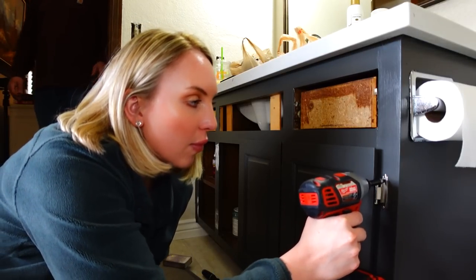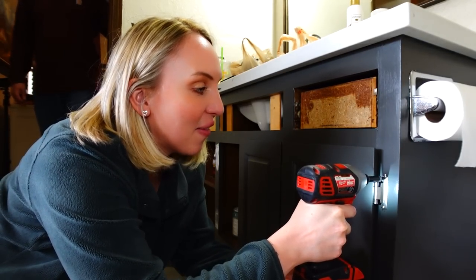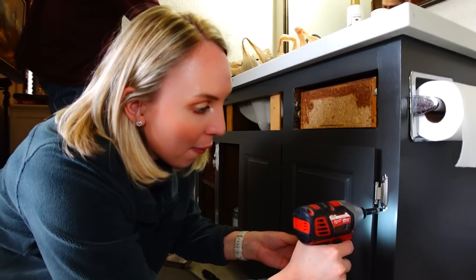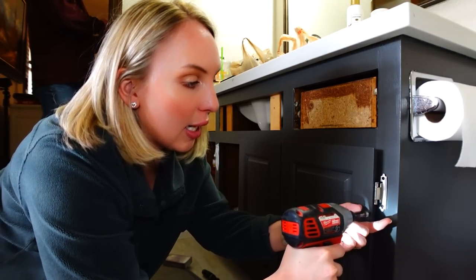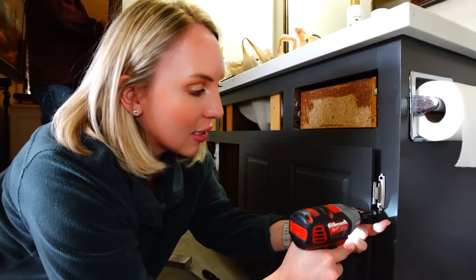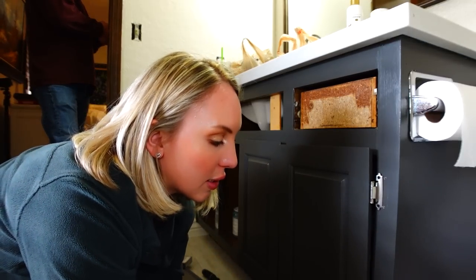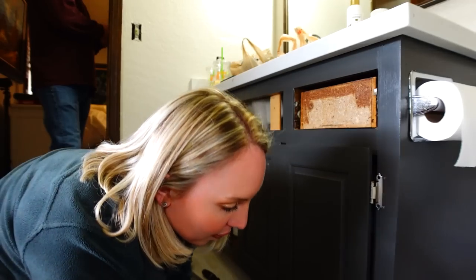Now that I've officially lost my patience, I'm gonna take everything back off so I can fill all of the old hardware holes and get all that filled and painted. Because now that I've put 500 holes in this cabinet, we're just cruising along.